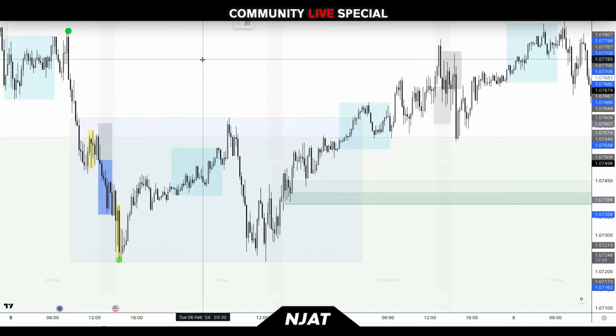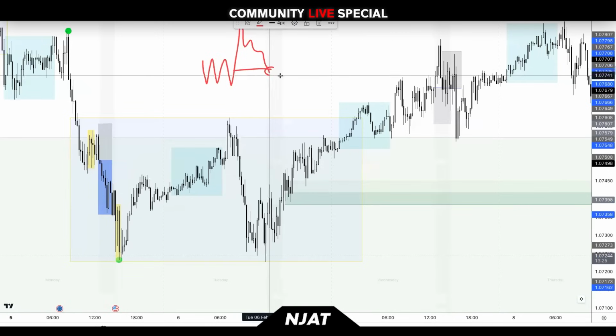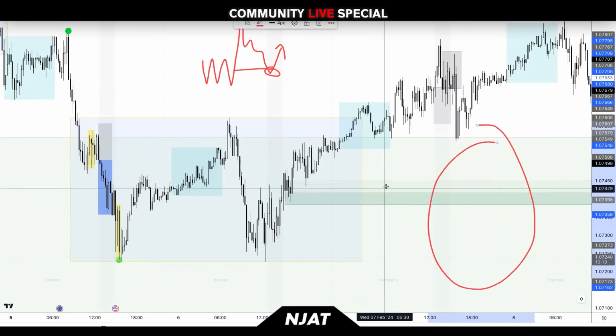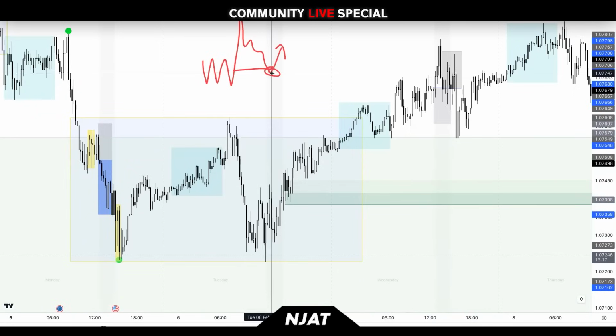Intention, again, for someone who asked about intention, is sideways range, initiation. When we come back into the sideways range, this is where we can play that mitigation for that next intention within the market. So this whole green area that I've got is just a point of mitigation where we could potentially see intention play out again, right?